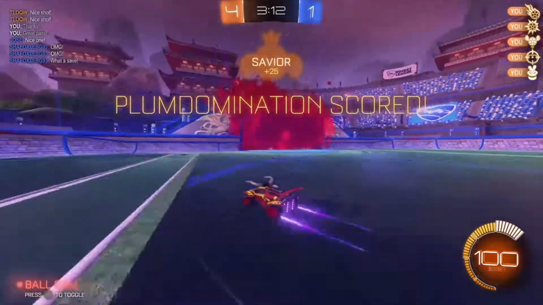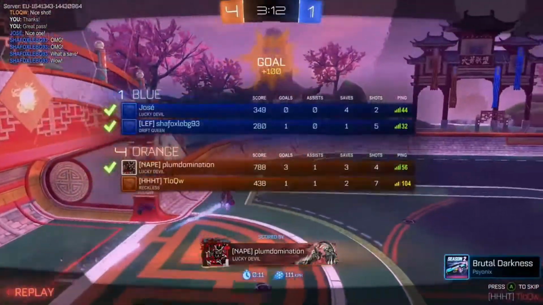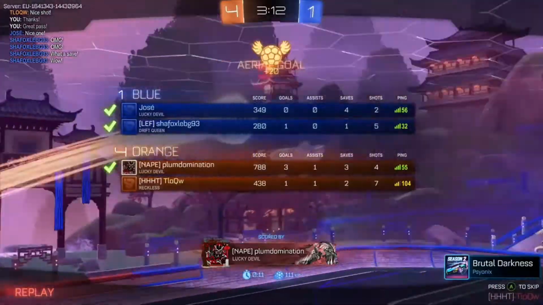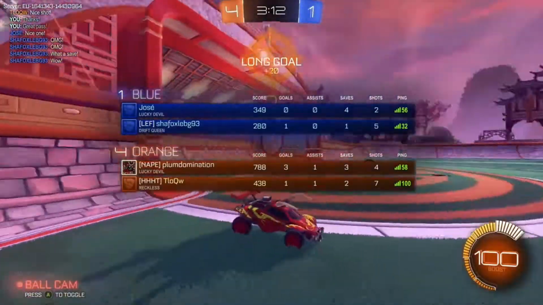But yeah, these are the other people on the other team. They're having some problems. One person doesn't want to be in goal. You need someone to be in goal if you want to be able to succeed.